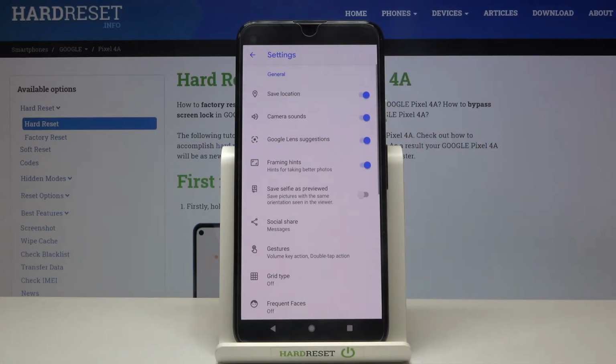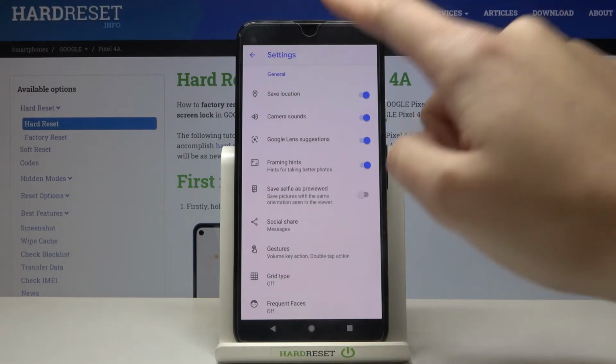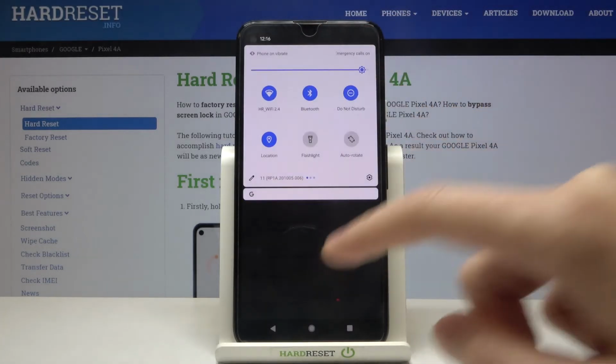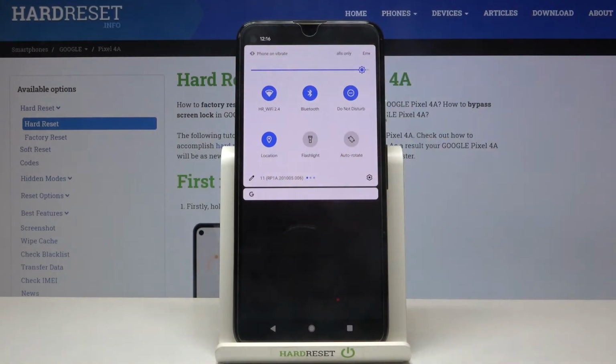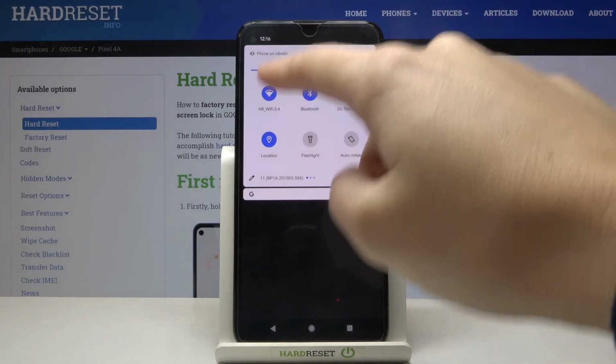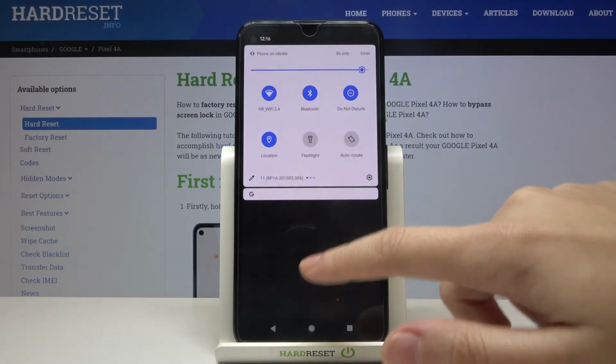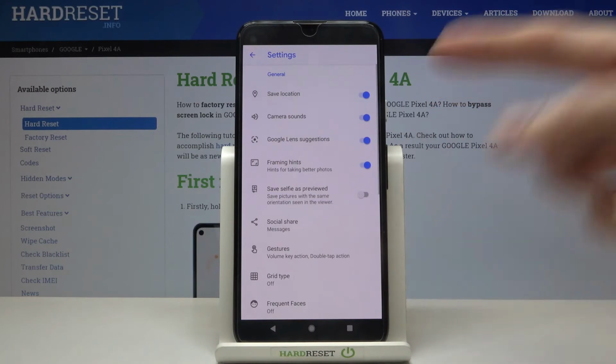And here also the important information is that to make it work correctly, when we want to save the actual location of our picture, we have to be connected with the internet, for example with the Wi-Fi, and we have to turn on the location of this device. So remember about these two parameters to make it work. Now let me turn on all of these settings.